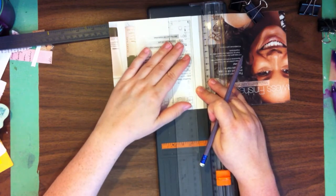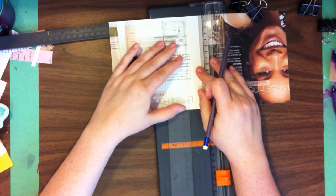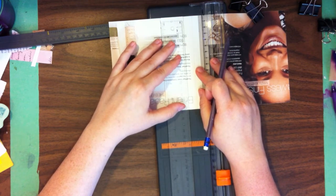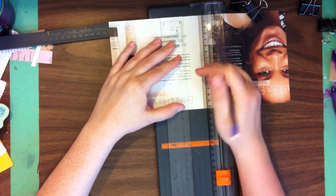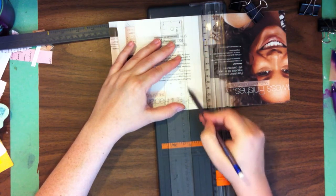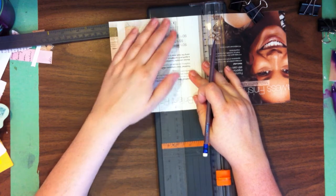All right, so now I'm going in at a 1/2 inch. And you notice that I'm not cutting, of course. I'm wanting to score this. So I am going to put the lines on, and then I am going to score it afterward.